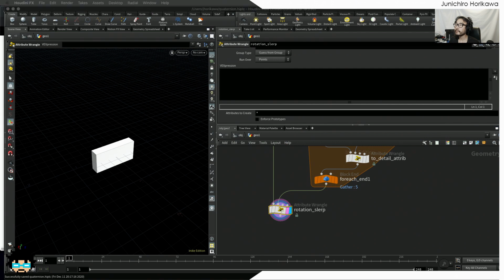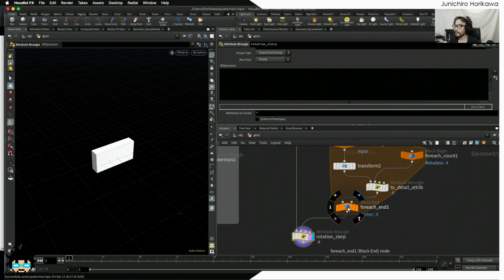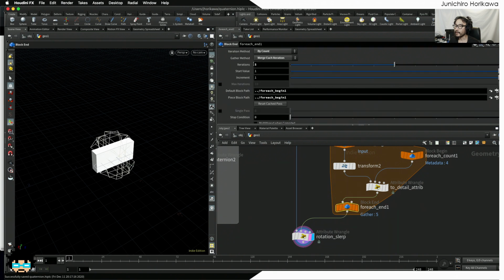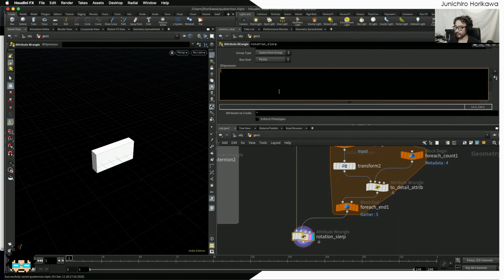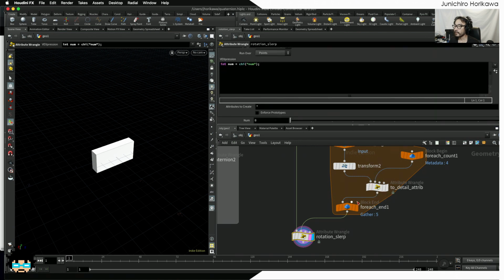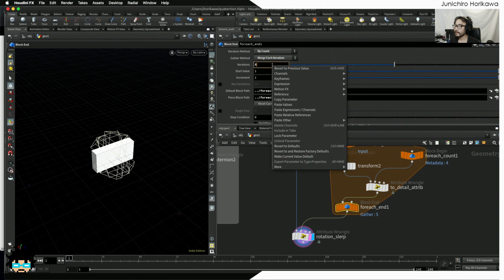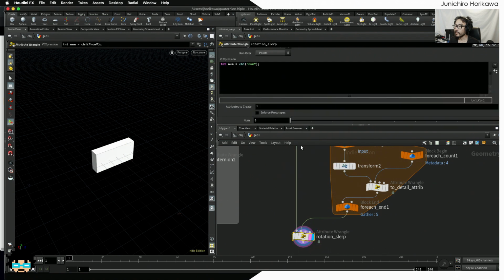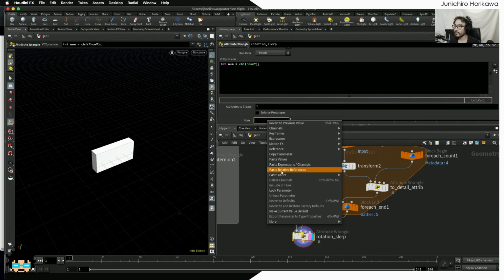Now, first of all, I need to know how many iterations we have right now. So let's create an integer channel, just named num, and copy this parameter and paste it right here with the link.